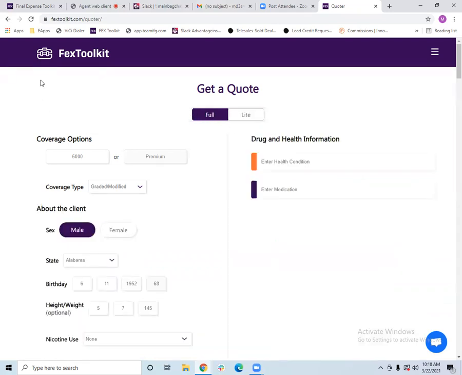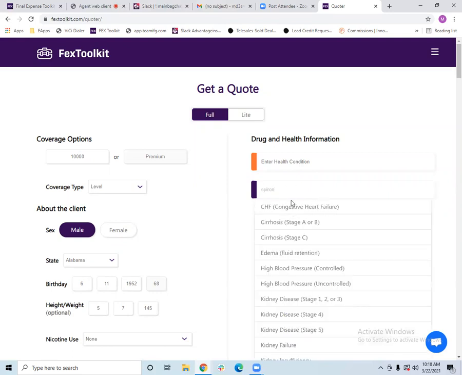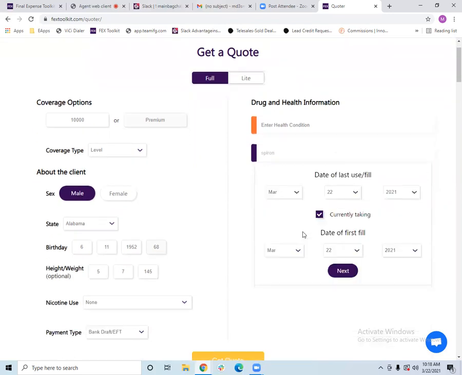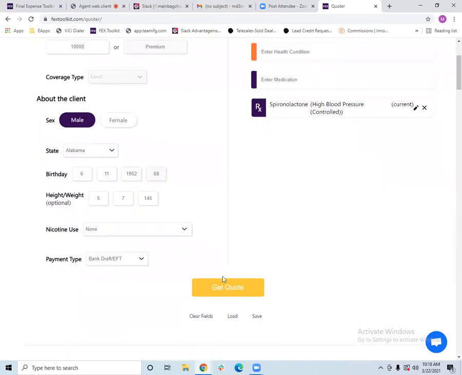So I already showed you guys the basic parts of it. So now we'll show the actual capabilities of the software. So I'll change this to 10. And what we'll put in first is the drug that we just mentioned, spironolactone. So I put that in here. We'll put it in for high blood pressure, of course. They probably aren't taking it for high blood pressure, but we'll just say it is for now.